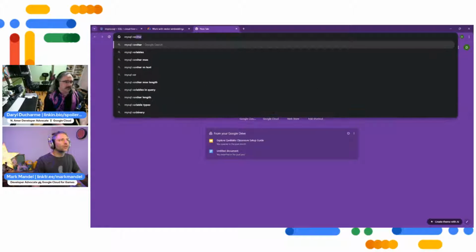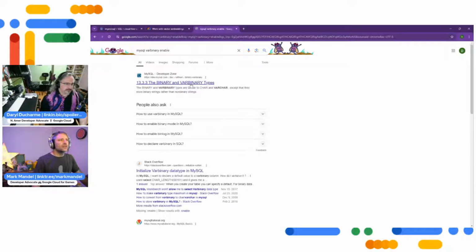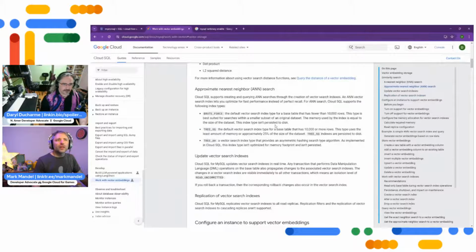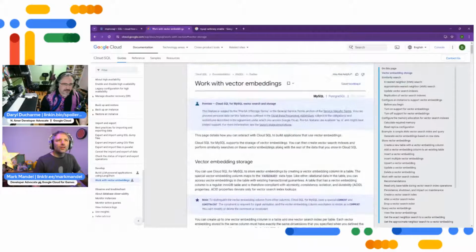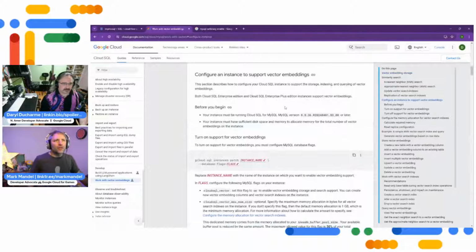MySQL var binary enable. I did see something on that page you were on before, and it did say something like enable. Yeah, this: configure instance to support vector embeddings.